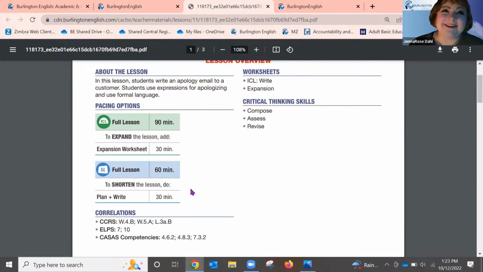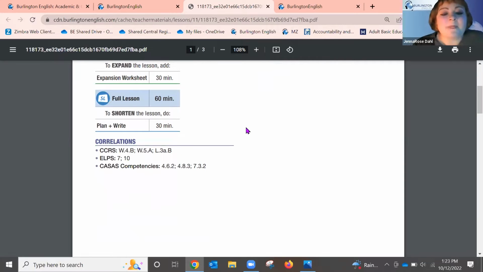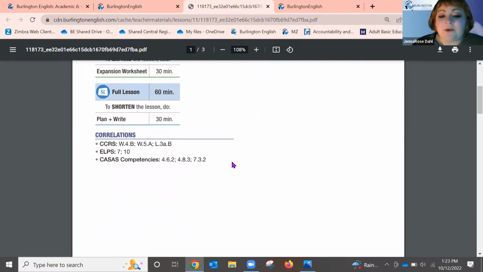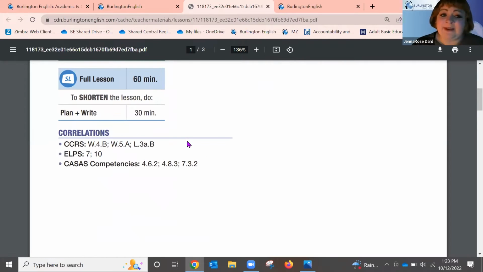I know when I was getting started with my students, I had them do some of their student work at school because they were really new to computers, needed some help with digital literacy. So then I could help them when they were getting stuck on those kind of issues. We've also got our lesson correlations right here. So each lesson is written directly to the correlations that we need for adult ed. So you don't have to take content and try to retrofit standards on. This is really written directly to those standards for you.